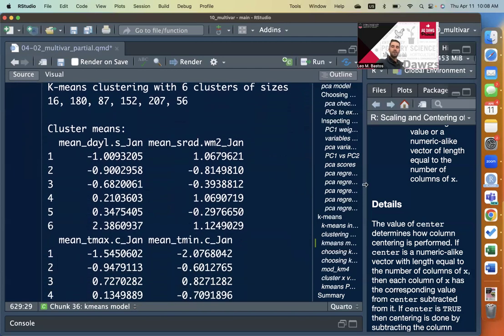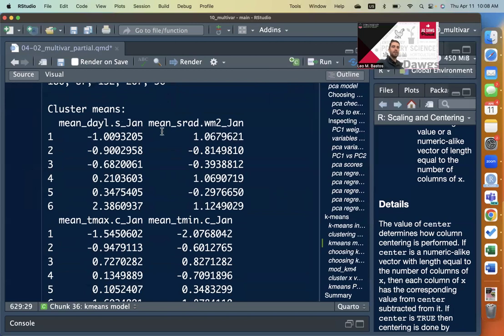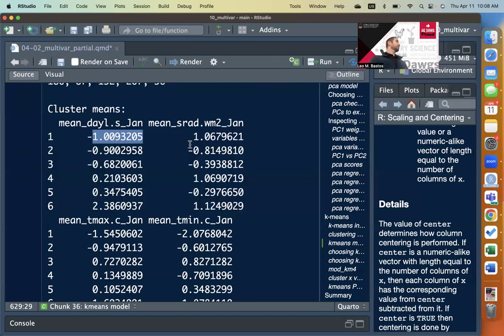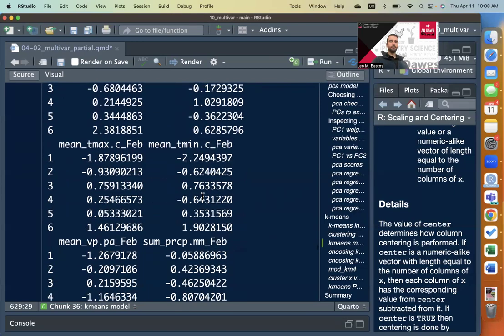And then it provides you the cluster means. So what is that? You can see that it gives you 6 rows, where each one of these 6 rows is for one of the 6 clusters. This output here is kind of hard to see because imagine a data frame with 6 rows and 72 columns. This is what it's trying to show you, because each of the clusters has a mean value for each of your X variables. So that's what it is showing you here, the center on the standardized scale for each one of those clusters.